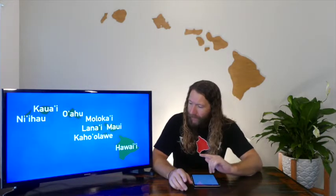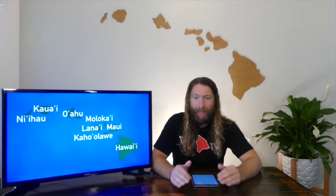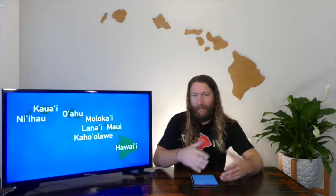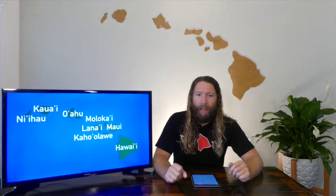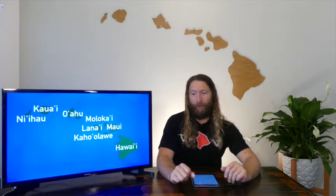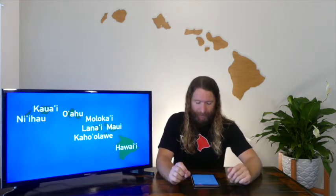A quick note about Hawaii Island is it's often called the Big Island, and the reason for that is because it's a big island, geographically speaking. So it's not the most populated, that's Oahu, it's just a big island as you can see on the map here. But it can be confusing because if you call it Hawaii Island, collectively everyone knows all the islands as the islands of Hawaii, and it's also the name of the state of Hawaii. And the reason for that is Kamehameha, who was the chief who back in 1810 conquered all the islands. He was actually from Hawaii Island. So when he conquered the islands, it became known as the Kingdom of Hawaii. Anyways, hopefully that clears some things up.